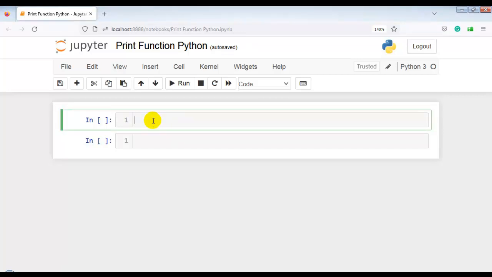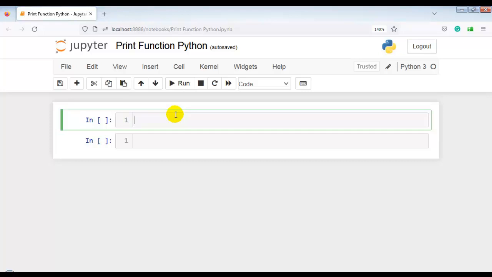In this video, we are going to discuss the print function. Print is a function in Python. The Python print function prints the message to the screen or any other standard output device. In this video, we are going to discuss many ways to use the print function. Just for your understanding, you may use one or two out of it.